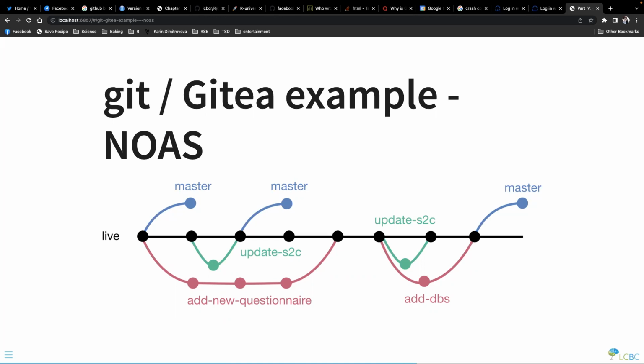And the Git repository always has two branches that are mandatory. So master is the main branch of where we get our data. It's the most curated version of the data. It's been thoroughly checked. Everything works as it should.